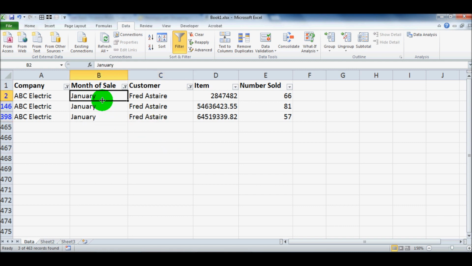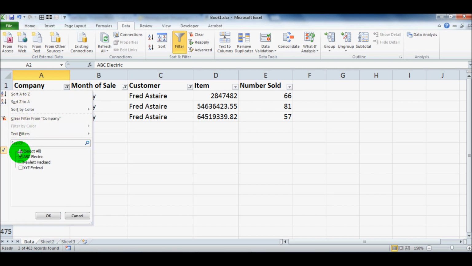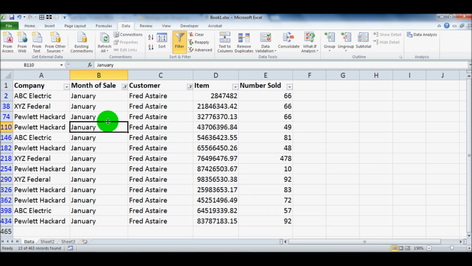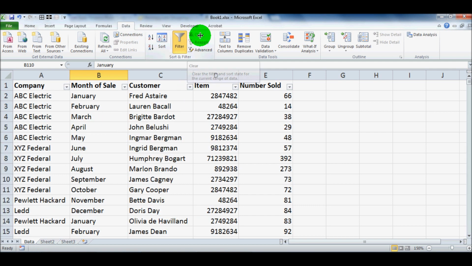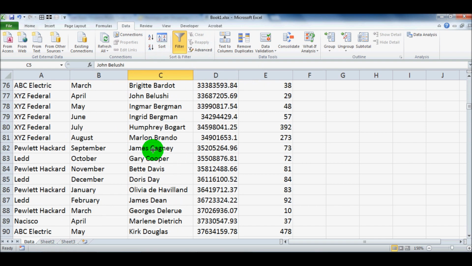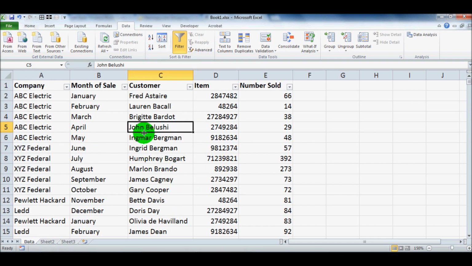It's extremely commonly used in business by corporations, etc. If you want to clear all your data, there are a couple different ways to do it. You can go back in and click Select All again. You can click Clear Filter from Company. And if you want to clear all your data, right up here, again under the Data tab, click Clear. That'll clear all your data. So now we're back to 650 items. That's a high-level overview of what filtering is all about.